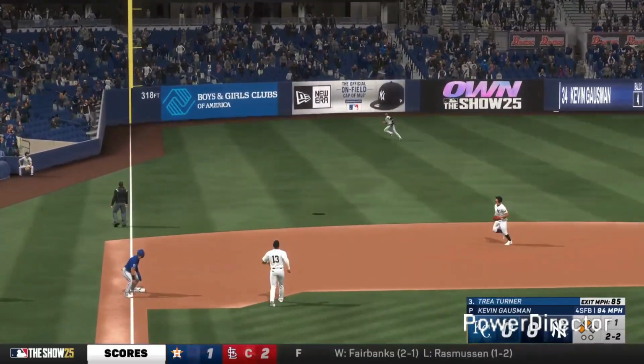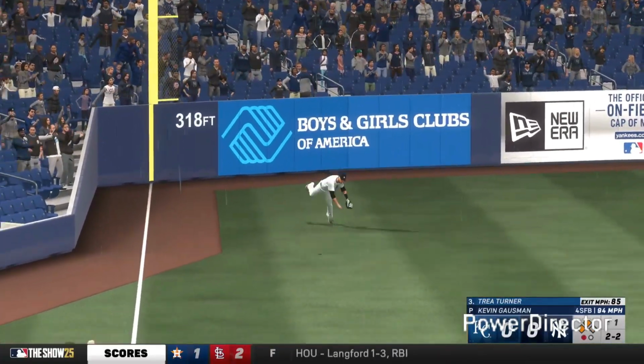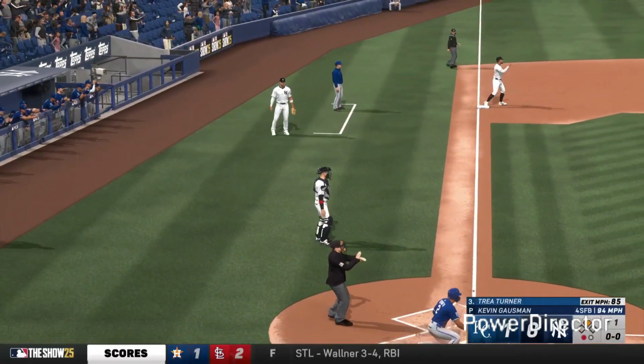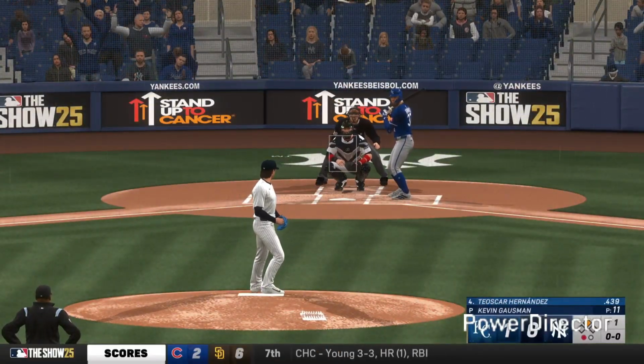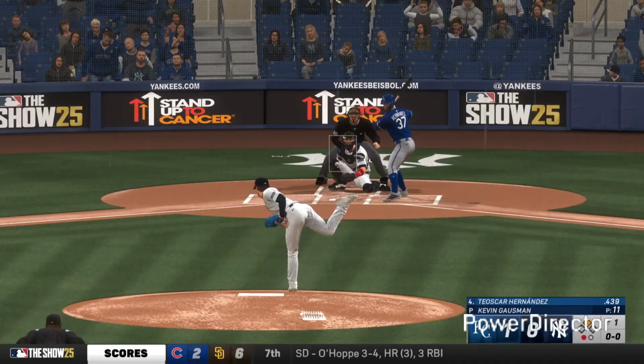And that one is lifted in the air. Martinez sizing this one up, brings it in. Runner tags for home. Run scores easily, and it's 1-0. There you go. Nice little RBI there. It's a great at-bat. Got the job done. Here's Teoscar Hernandez, leading the AL in batting average.